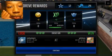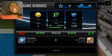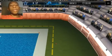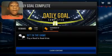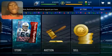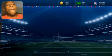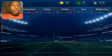Two pro packs, though. And we're gonna lose that. It don't really matter. Long as we at least got our two touchdowns, that's all that matters. I don't care if we lose our fans. I really don't care because this is not my account. We're gonna get the achievement and that's all. Let's go hop over to the pro packs. Alright, let's go over here to packs.